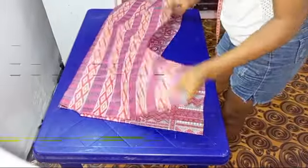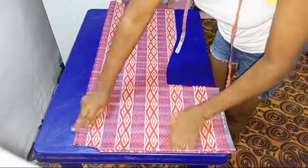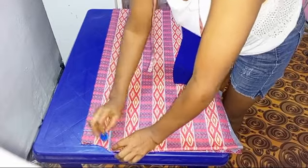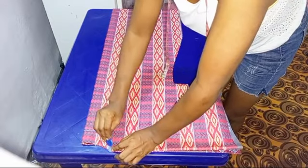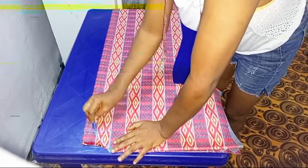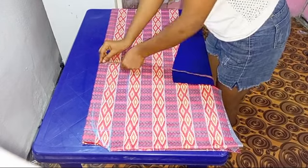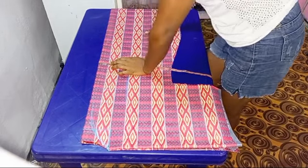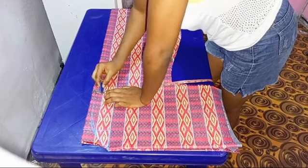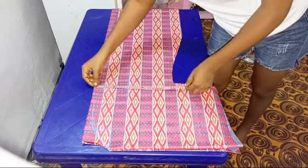What I'm going to do next is fold the material into 2 like this. Then I'll mark a line on the front neckline to serve as a guide for me to be able to cut out the front neckline as well as the front design. Then on the front part, I'm going to be marking 1 inch starting from the front midpoint. Then I'm going to mark that 1 inch towards the hemline of the front.